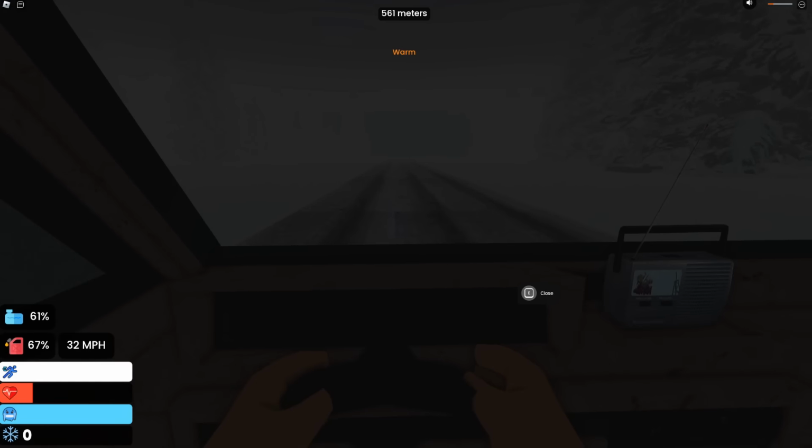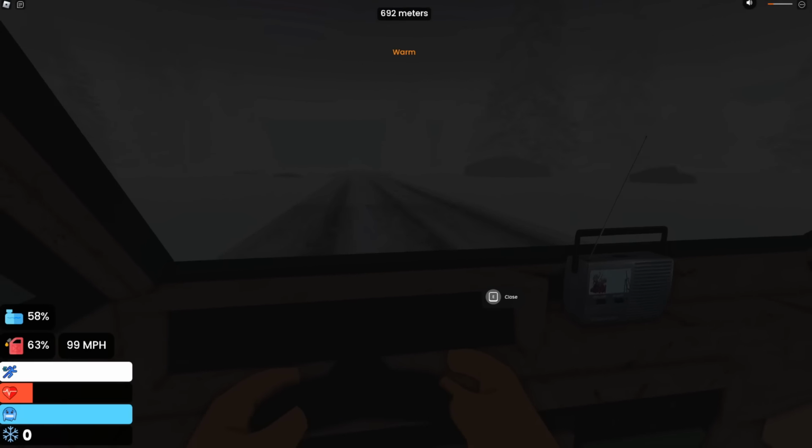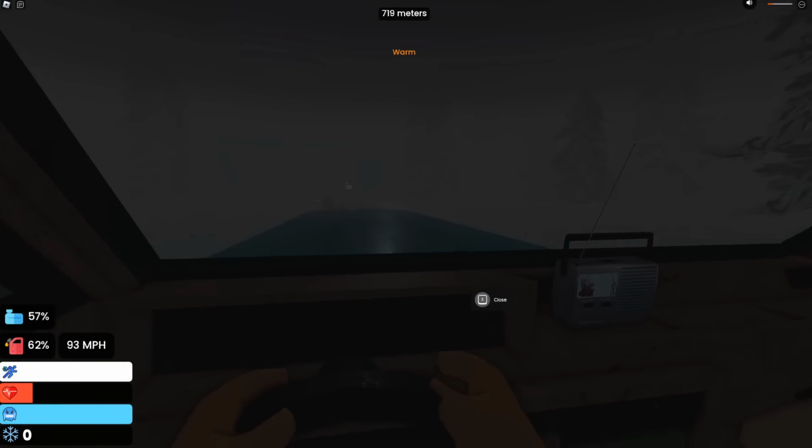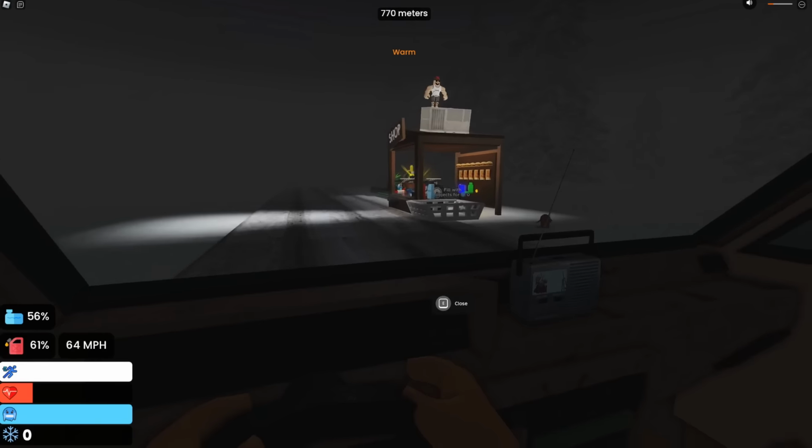Now, if you look at the bottom left there, you can see my health, which is very low, but you can also see my gas and water. We're still at 66%. That's a pretty good number right there. So I think we should just keep cruising. Cruise until we have to stop. I have headlights on this thing. I don't know how to turn them on though. Polar bear. What is this? What is going on here?